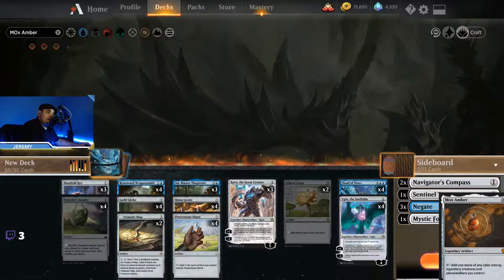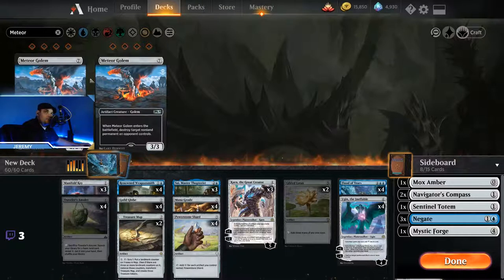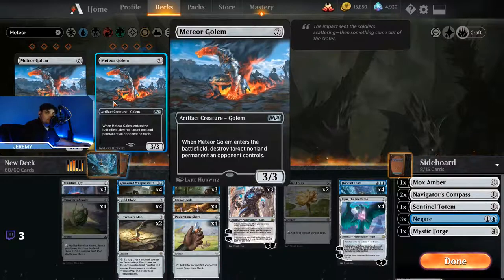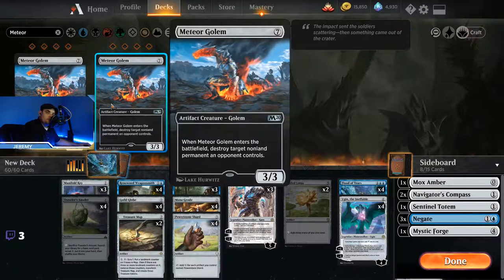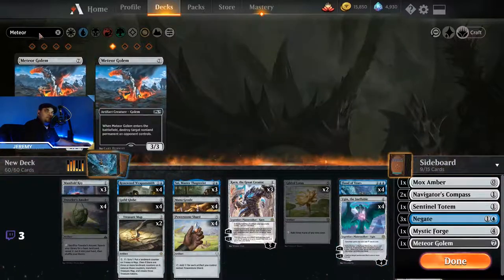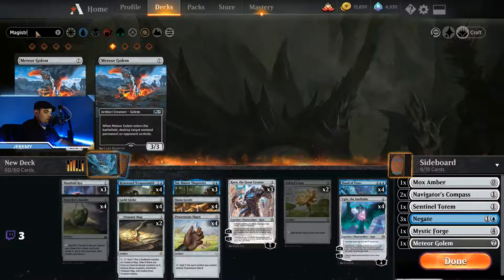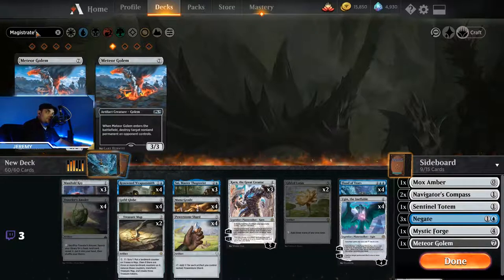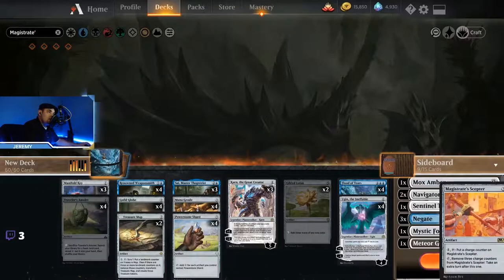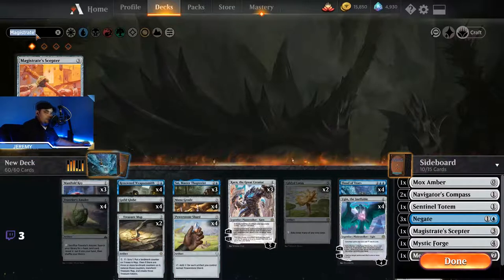Let's pop a copy of Mox Amber in the sideboard, just in case we need an egg. Let's go with one copy of Meteor Golem, because when you absolutely, positively must squash something, Meteor Golem. Accept no substitutes. One copy of the Golem. Let's go with a Magistrate's Scepter as well. Extra turns is always a good thing. This is rotating. I wanted to at least get an opportunity to try to play with this a little bit.